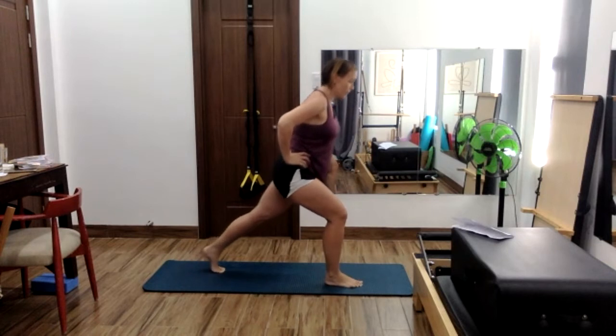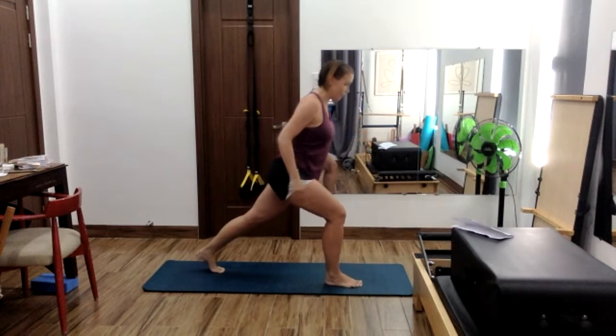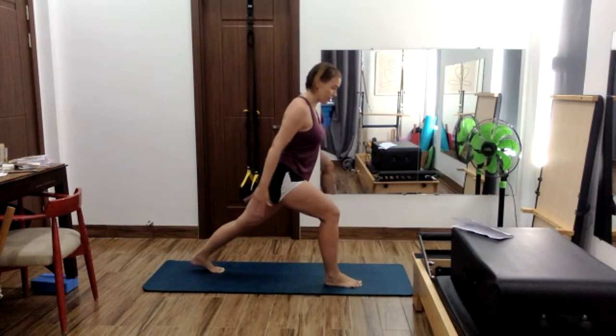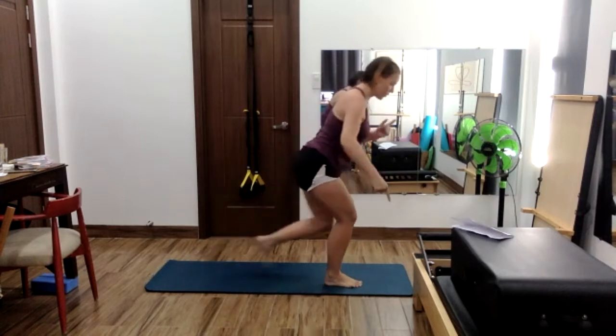Make sure it's bent. Make sure your right hip is drawing back and your left is going forward. So it's like headlights. A couple more times. You can always add in those arms. I'm not going to. And 3. Oh yes, you should feel your quads also, maybe your hamstrings. And 1. All right, bring this left to meet your right.